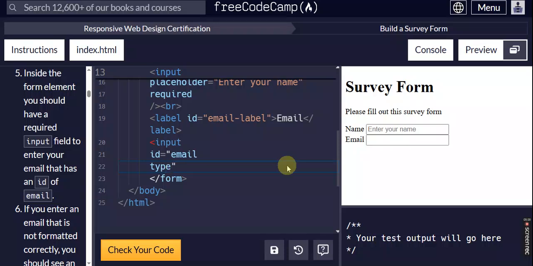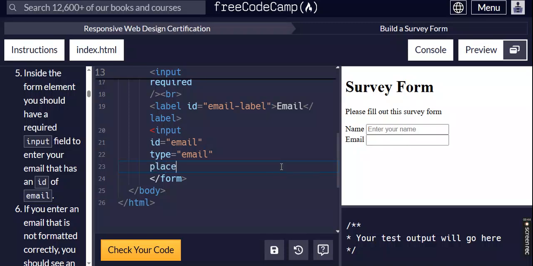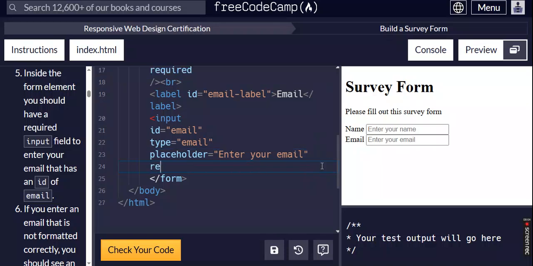We also have the type, email. Then we have a placeholder, enter your email, and required.